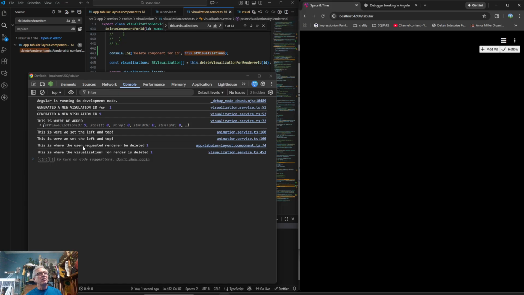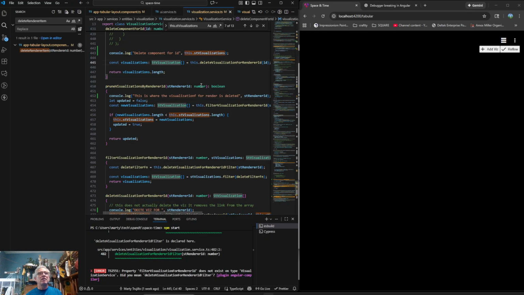Yeah, okay, so this is where we actually delete it. And then, it's so weird. Oh, this is the new one. At this point, we have the render ID, but we don't have the visualization. So the visualization still exists though, right?